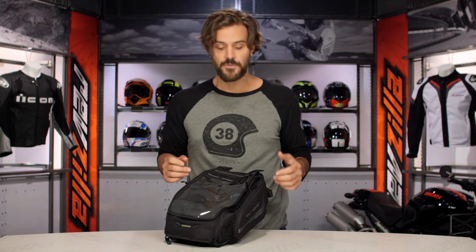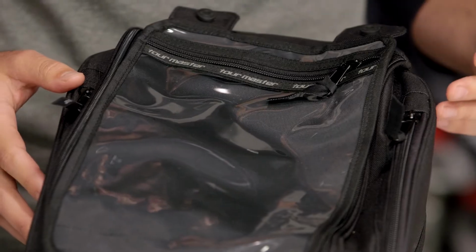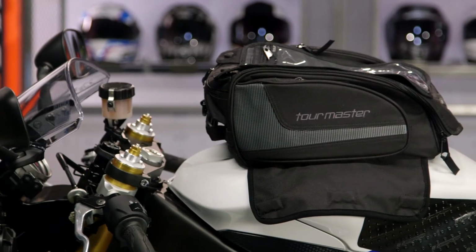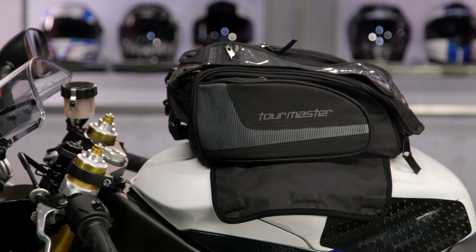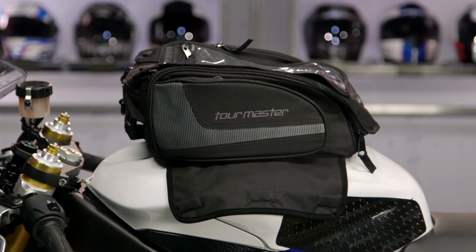A lot of that's going to come into play with the construction that we're going to see here. Tourmaster for this particular bag is going to use a 600D Carbolex material, and this is the same beefy material that we see them use in their jackets. So it's really designed to take a beating. With a tank bag, it's going to hold up through years and years of abuse because of the material being used. Now, we've got the material covered. Let's break down what you're seeing here.